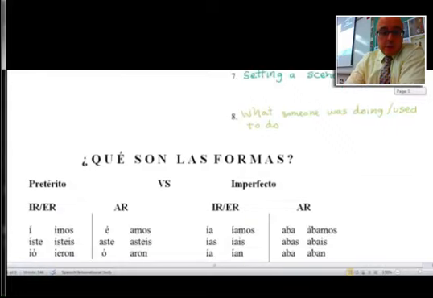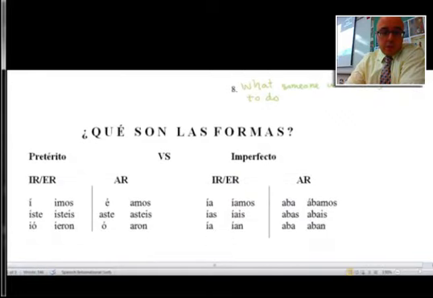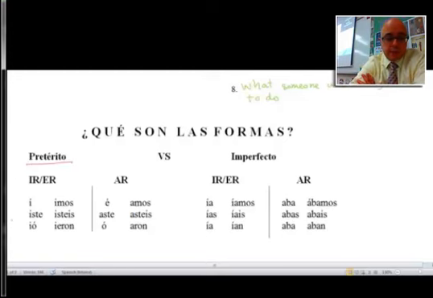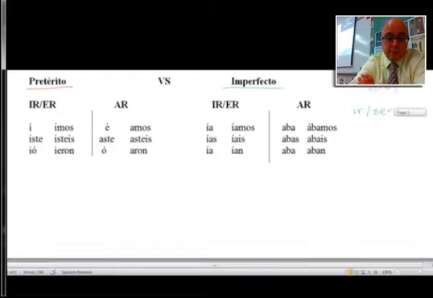Now when we scroll down, this is a review. These are the endings for our conjugations for preterite and imperfect. Keep in mind that there are only 3 irregular verbs in the imperfect, and I'm jotting them off to the side. There's ir, there's ser, and there's ver. As far as the irregular preterite verbs, we'll have to be reviewing those constantly throughout this unit.